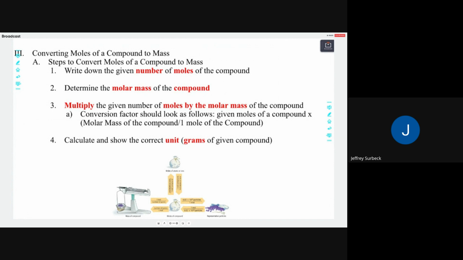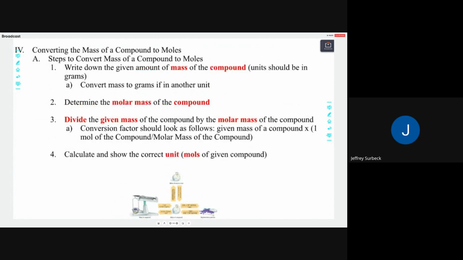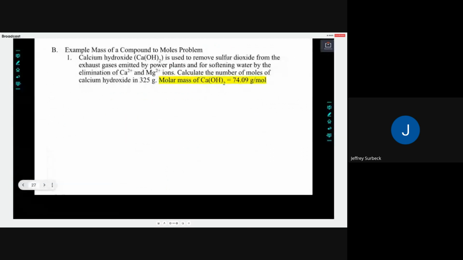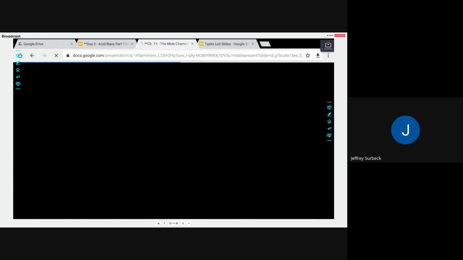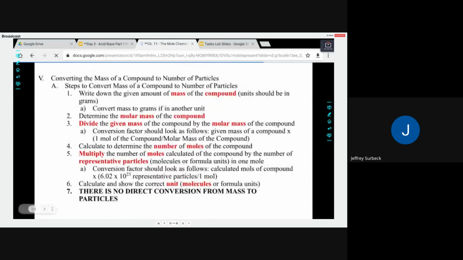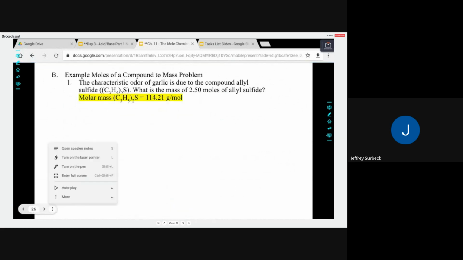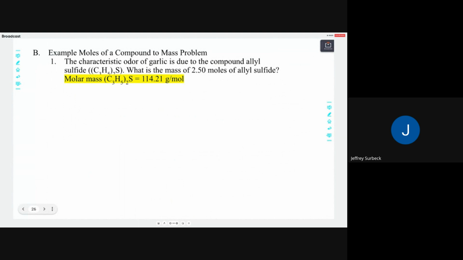All right, so again, turn to the handout here, and we will go through this particular problem. Let me update my board here. This should be the handout that I just gave you. Okay, so we have allyl sulfide. Here is our amount of 2.5 moles of allyl sulfide, and we have the molar mass that's given. Again, always start out and copy exactly what is given, not the highlighted information, but what is contained in our particular problem, which is 2.5 moles of allyl sulfide. So we'd write down 2.50 moles.